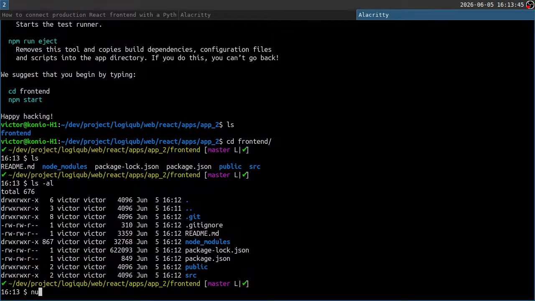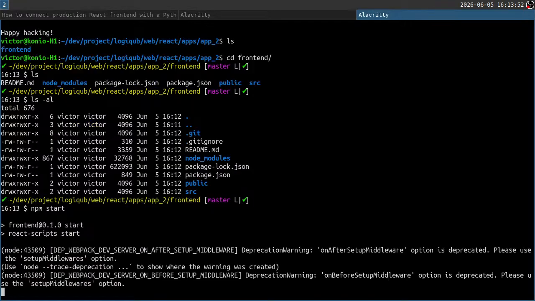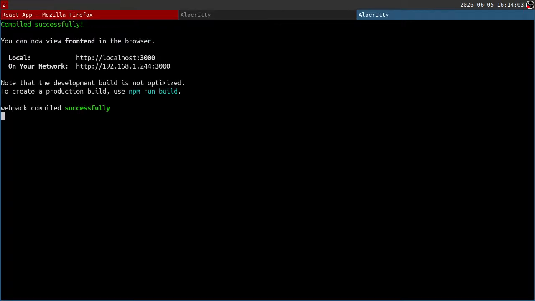Okay, so npm start. Something looks wrong. Why is this red? Oh, wait. Okay, now that's 3000.